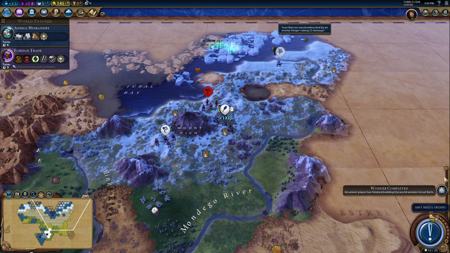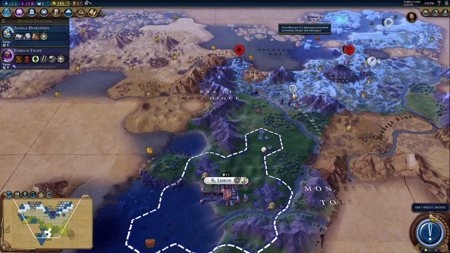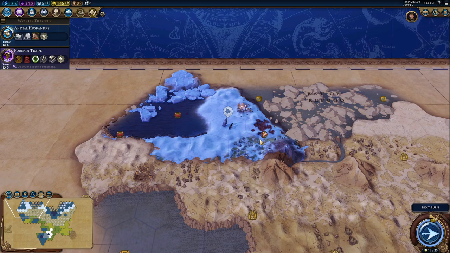Somebody's already built the Great Baths. We're just going to go and... our warrior should be able to deal with that on his own. So let's just go ahead and bring the slinger back. Because we can see we do have some scouts moving in. We actually might be able to take that scout out with our slinger. Let's grab this one first. Come back for that one.